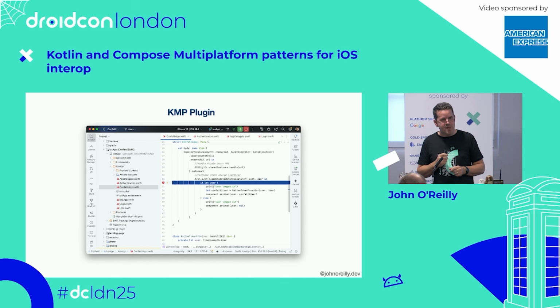Another really nice option we have these days is the KMP plugin from JetBrains. This allows running an iOS app from Android Studio or IntelliJ, setting breakpoints in Swift code, stepping between Swift and Kotlin, and looking at variables, etc. Example here from the Confetti project.